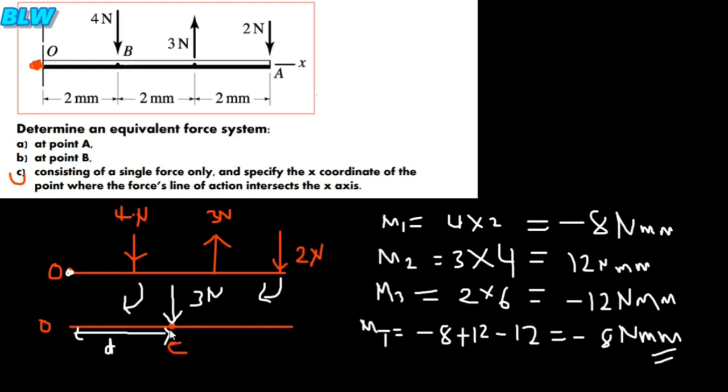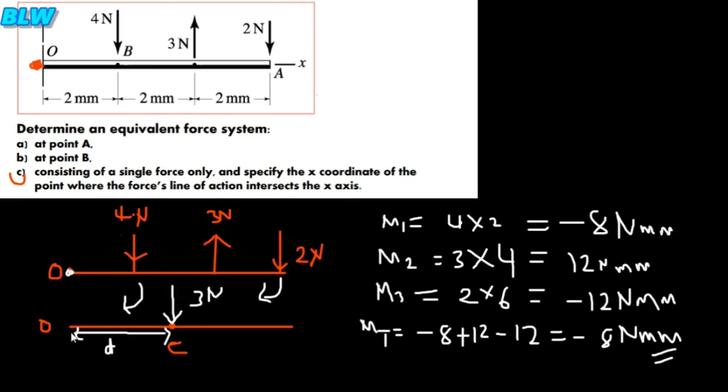since this force at point C here represents all these forces here, it's an equivalent force system for all these forces here. That tells us that the moment that all these forces here will make will be equal to the moment that this force will also make. So the moment of all these forces here from point O will be equal to the moment of this force from point O.